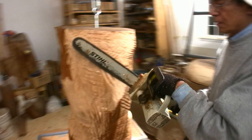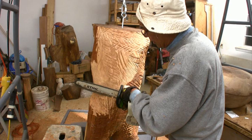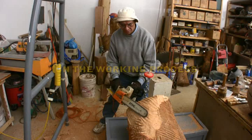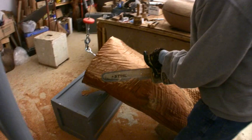I have to change. I have visions of other things that come into my mind, and once it comes into my mind, I've got to make it a reality. And I don't feel that I have to stick to a particular theme in my work. I see a piece of wood and then I respond to it. I'm totally engrossed in carving, so my mind focuses only on what I'm doing, whether it's the chainsaw or the carving with the chisel.